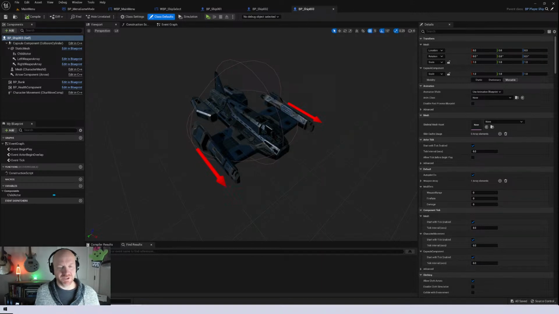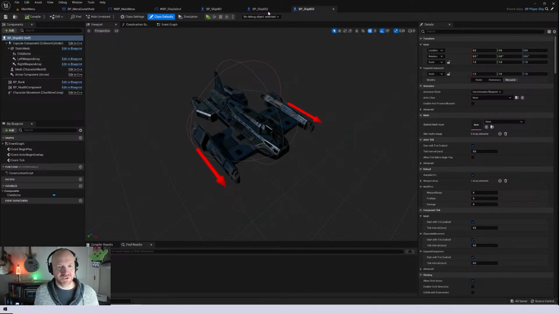I wanted the ability to swap between them in the game for the player, and then we could set these each up to act a little bit differently. Maybe one of them's a little bit faster but has less armor, one's kind of in the middle, and then maybe one's more of a tanky type ship that can take more of a beating, but doesn't move as fast or something.